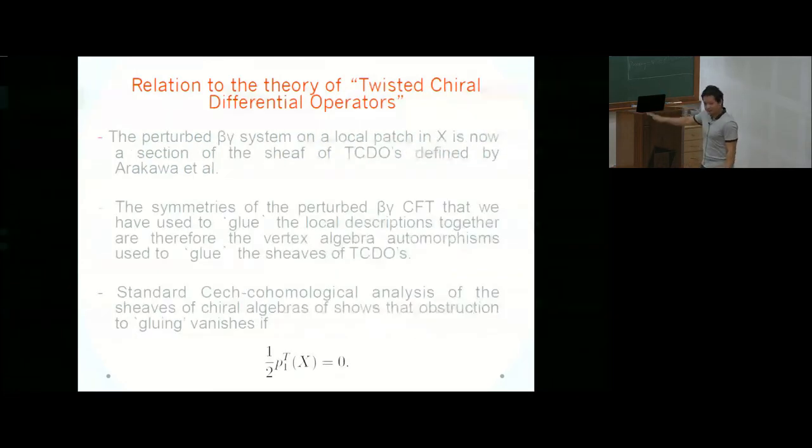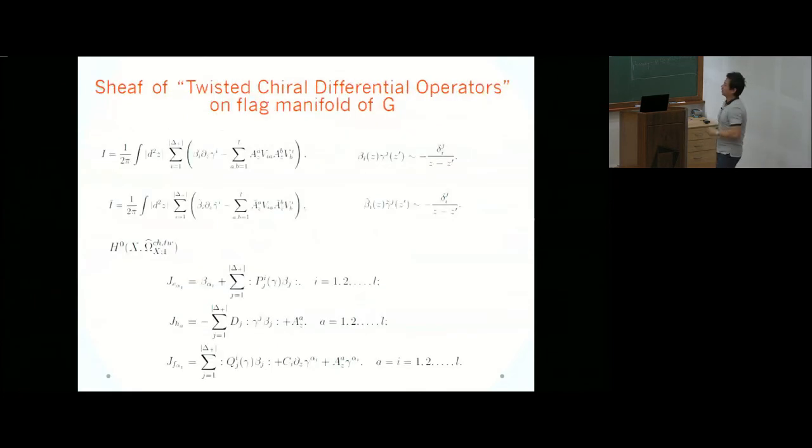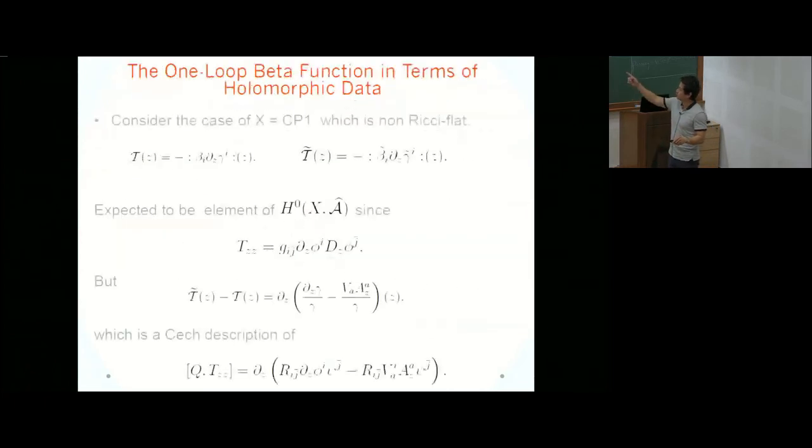All right, and then same thing, we can do the gluing, use group cohomology and all that, and find that the obstruction is given by this. Okay, and this is just the T-equivariant first Chern class. And that's exactly what we should have in the physical model, that this sigma model on a flag has this obstruction to being well defined. Okay. So, of course, what we showed just now was the simple case of CP1.